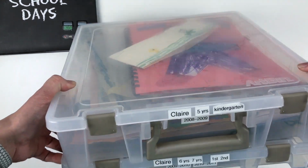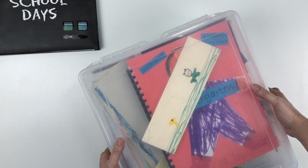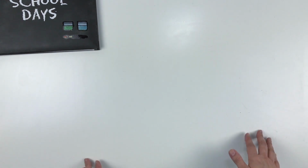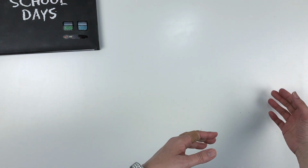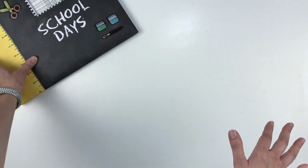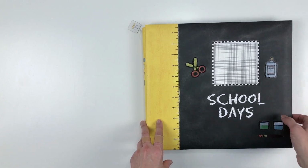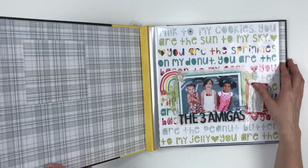So it was really nice to do this system, and I recommend you do something like that as soon as you can. It also helps actually to go through them later as well. With some distance, you would decide actually to not keep some things, so that helps cull things down, or you take photos of some of the memorabilia instead and toss the memorabilia itself. So that's helpful too. And then this is my younger daughter's school album.